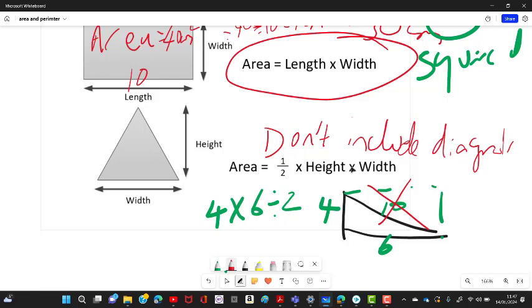You do not include diagonals. So for instance length and width is there and your height here. You do not include this bit here or this bit here. If you're given these sides five, five, six and four, you do six times four. You don't include this one here, these five. You ignore diagonals. Okay, so that's it, that's what is area and perimeter. That's video number one and we'll move on to the next video.